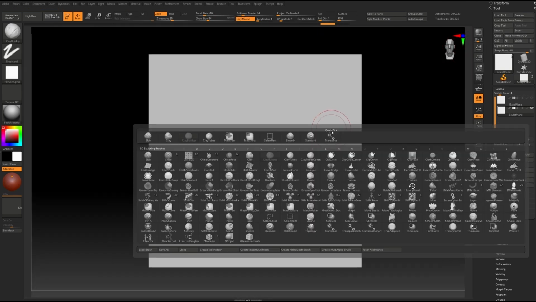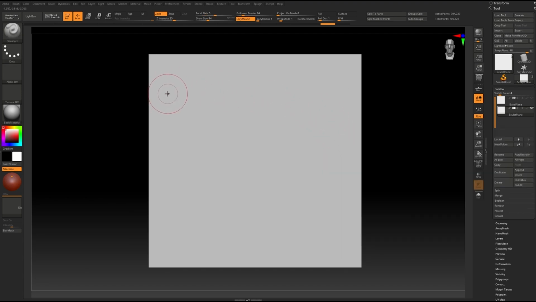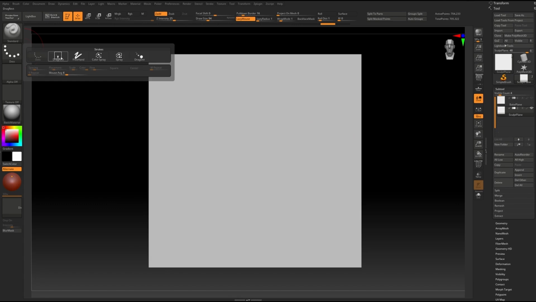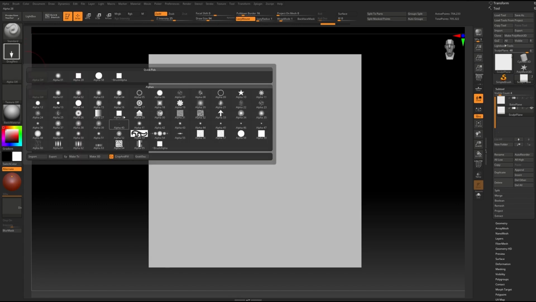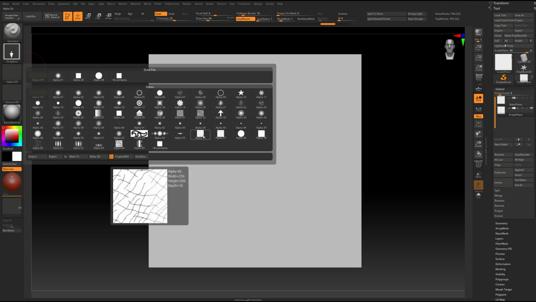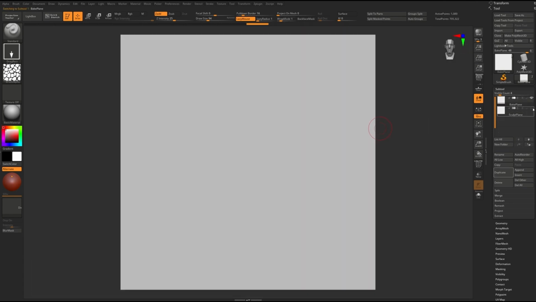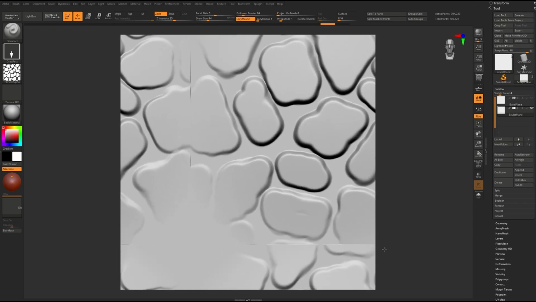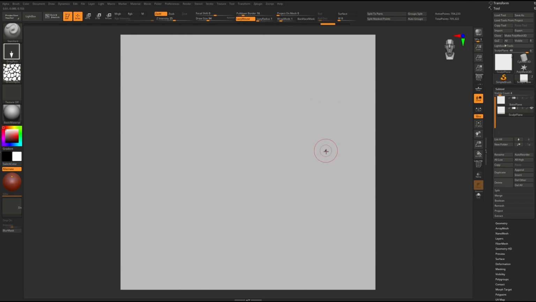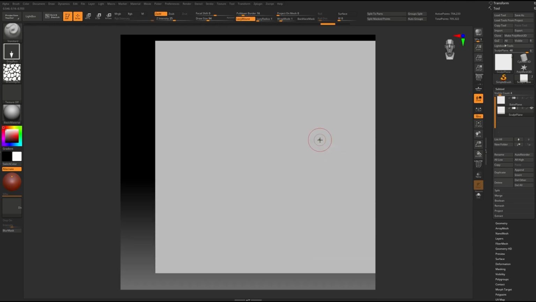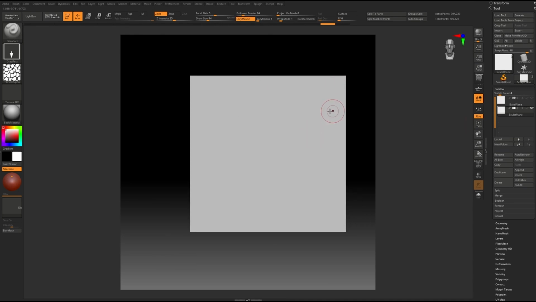You can use wrap mode with most brushes. You can even drag alphas with it enabled. For example, if I select the standard brush, set the stroke to drag rectangle, and let's say this alpha. Never mind, let's say this one instead. Wrap mode to 1. You can see that it works very well. The only issue with this is that if they collide, it can create artifacts. And this is something we obviously want to avoid. But yeah, this is something I use a lot when I want to add details.